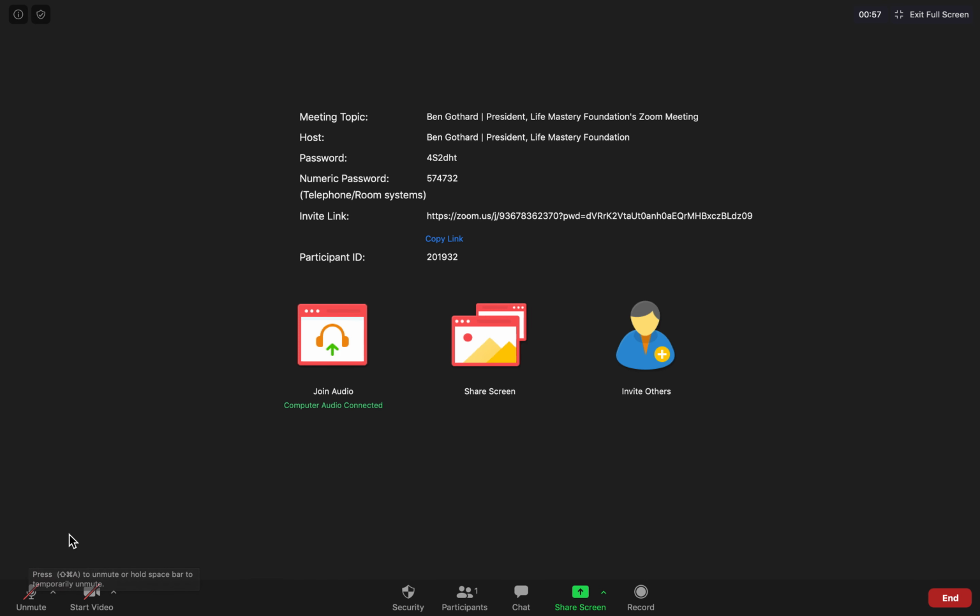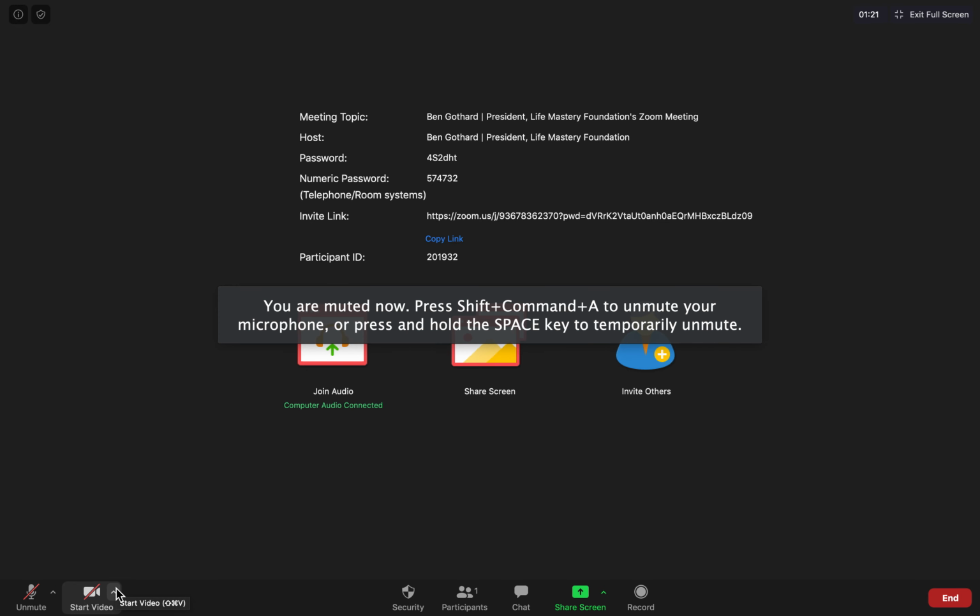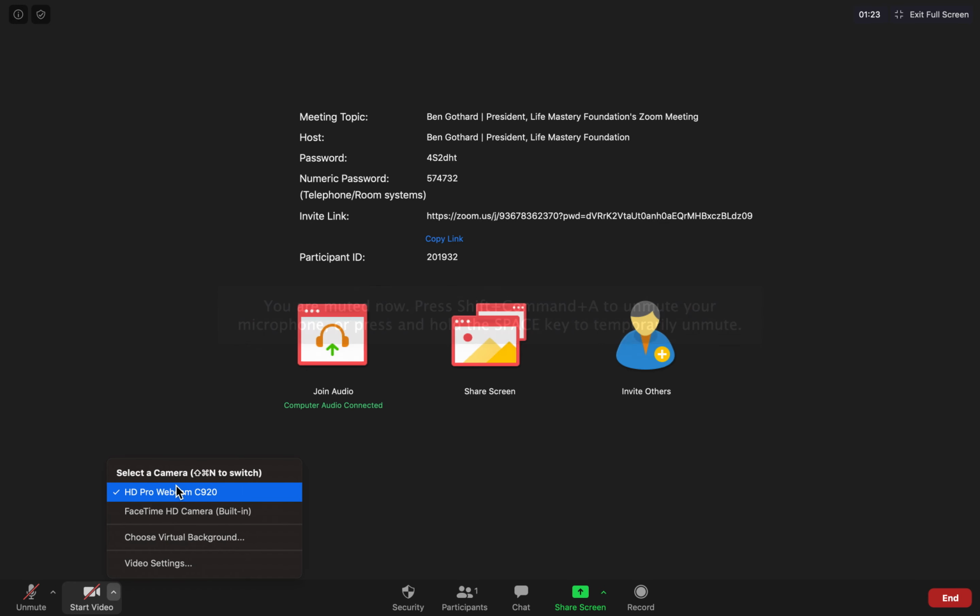And then you see right here, the red line through the microphone shows that I'm muted. So to unmute myself, you just click it, and then you'll be unmuted. And you see the little green thing filling up the microphone. That's just acknowledging the sound. So I'm going to go ahead and mute myself. And that is how you mute and unmute yourself, and then you have your video. Again, I'm looking kind of rough, so I'm not going to turn it back on. But you can choose which camera, choose your virtual background, and you can turn your video on by clicking that, and then you can turn it off by clicking that again.